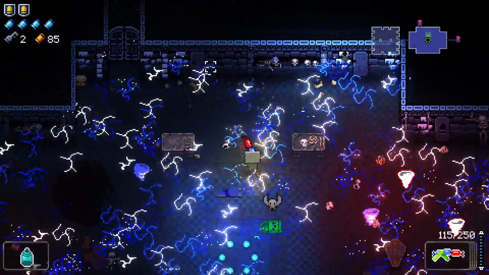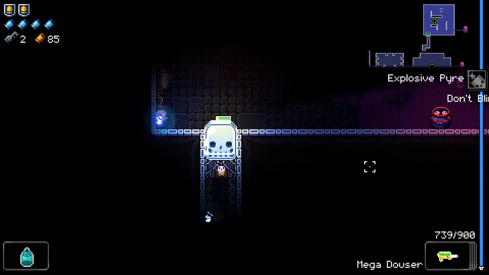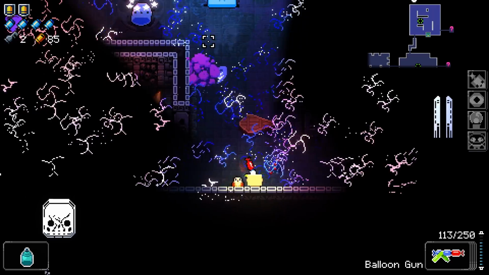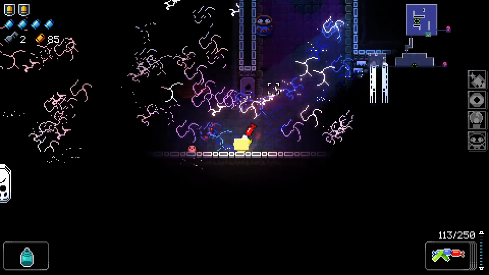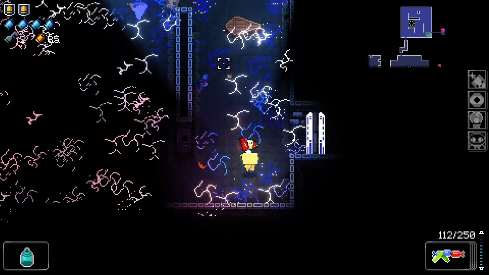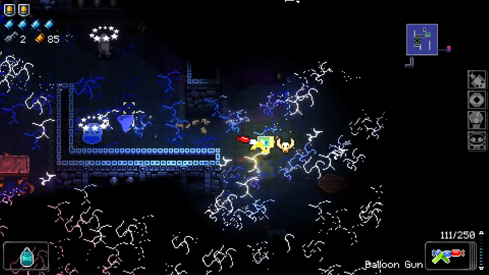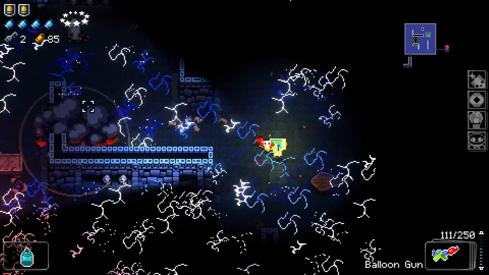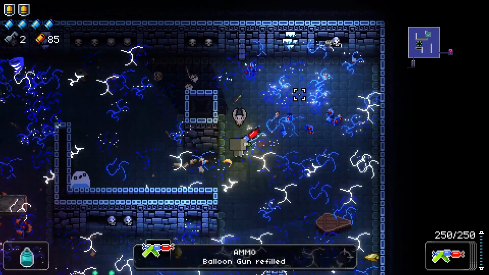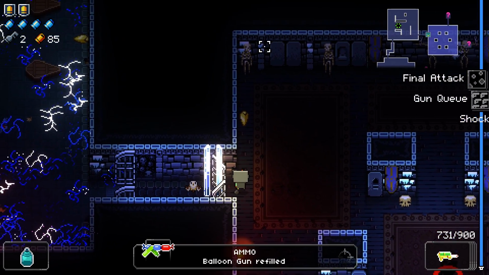Probably just try to play it very slow, you know, like this. Water gun, balloon gun. Just don't blink. This should be very, very easy. Should basically be no reason to take damage here. If I do, don't. Okay, let's take balloon gun ammo. 108 shots isn't a lot, but it's actually very efficient, as long as we don't take damage ourselves.